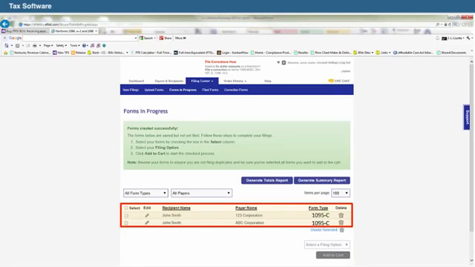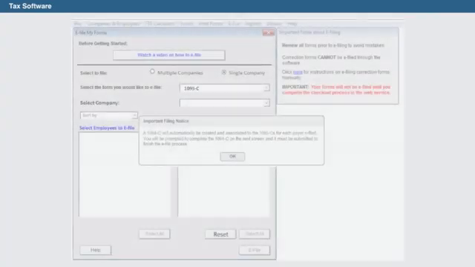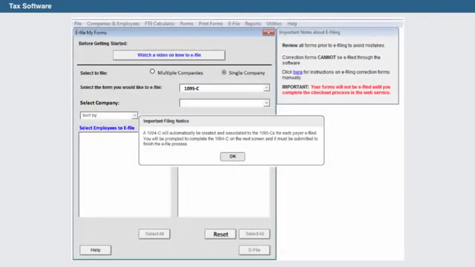Please note that when e-filing 1095-C forms, the software will display a message to alert you that the eFile site will automatically create a 1094-C transmittal form, which will then need to be completed before you can continue your filing process. Once your 1095-C forms have been e-filed, you will be navigated to a page where you will be prompted to complete the 1094-C form before you can continue to e-file all your forms.